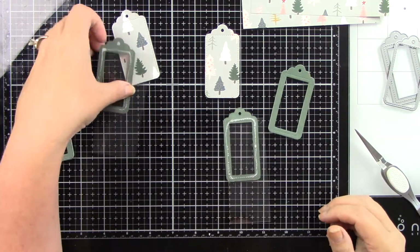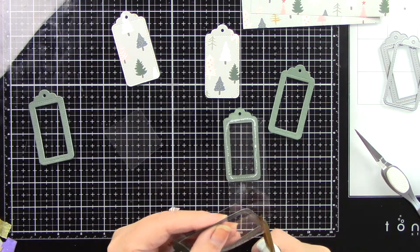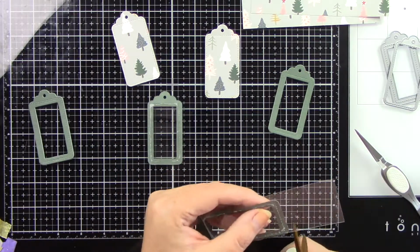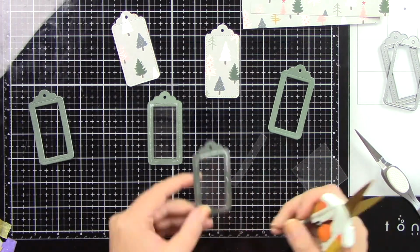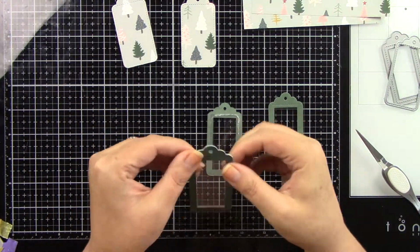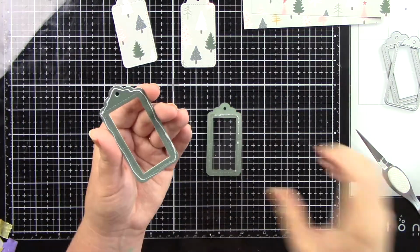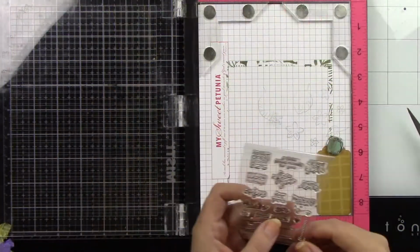Now I do want to apologize because I did not hit the record button when I filled these up with the Distress Mica Flakes. So after I glue the last front part of the tag frame to the piece with the acetate, if that makes sense, sorry. Then I'm going to flip that over and fill up the mica flakes inside. So after I glue those together, I'm going to flip that over, fill up the mica flakes on the inside of the acetate piece, add a little bit of liquid glue around the frame, and then just adhere down the back pieces with the trees. The trees are going to be the parts that show through to the mica flakes.